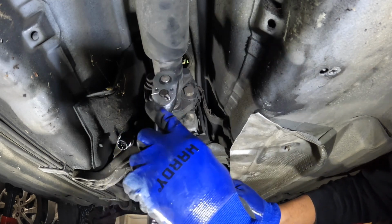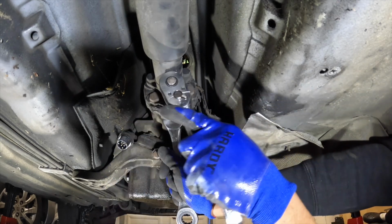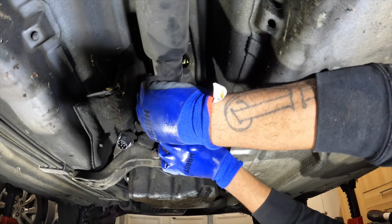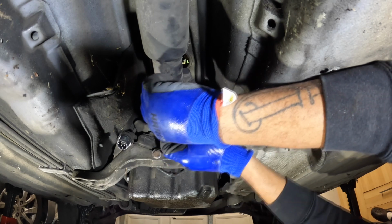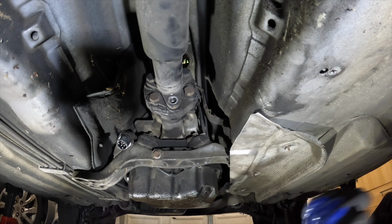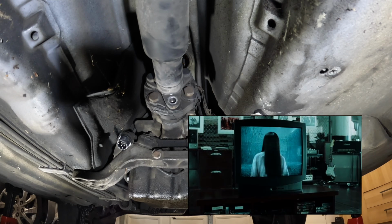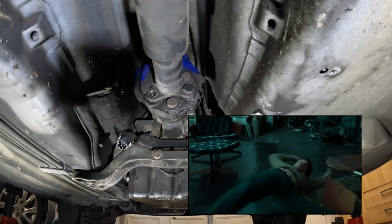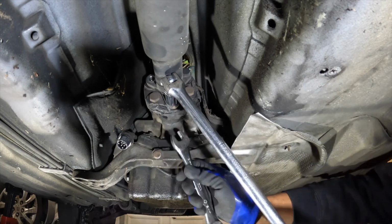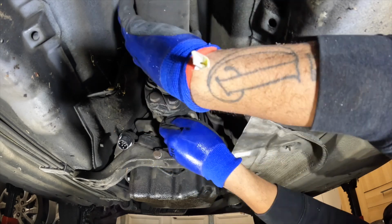Ready to go, loosen it up. So this goes over. That's good. Drop the e-brake, spin it. Next one. Yeah, y'all see I popped out the ring on y'all, you feel me? So just keep going, keep spinning it, onto the next bolt, turn it, next bolt, pull the e-brake, next bolt, you'll get it.